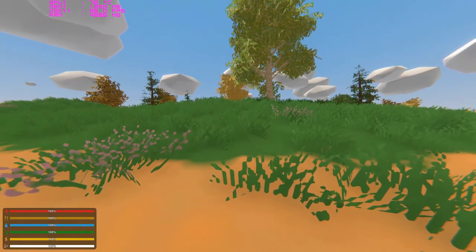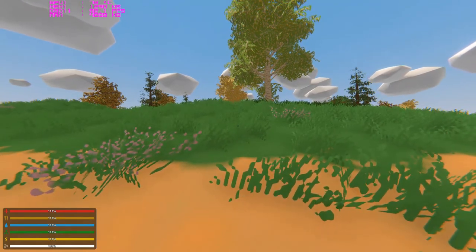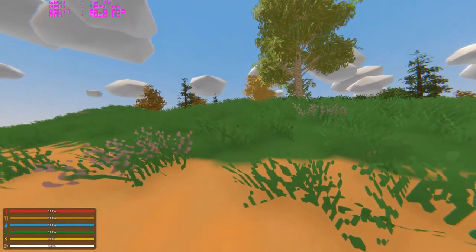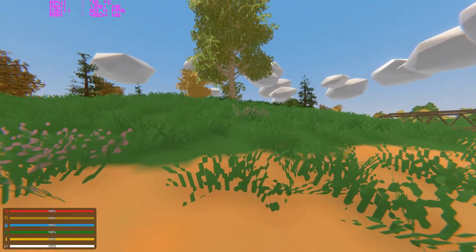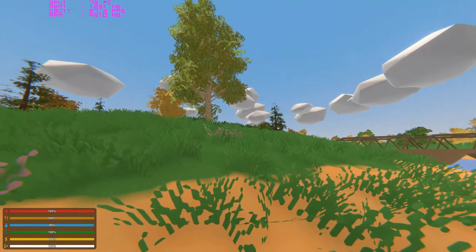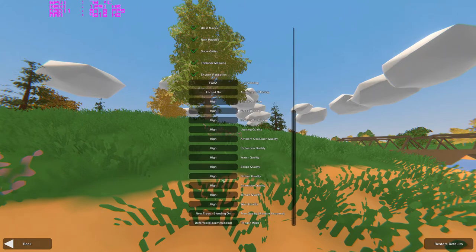So that's Unturned on the Acer Aspire VX15 gaming laptop. With the settings that I showed you in the beginning, you should average about 90 frames per second on this particular game. You can bump it up to ultra and still get about 50 frames per second, and it's totally playable. I just like to get over 60 frames per second whenever possible. So if you're looking to play Unturned on the Acer Aspire VX15 gaming laptop, these are the settings that I had set up. You can check those out again, and you'll have no problems playing this game on this particular laptop.